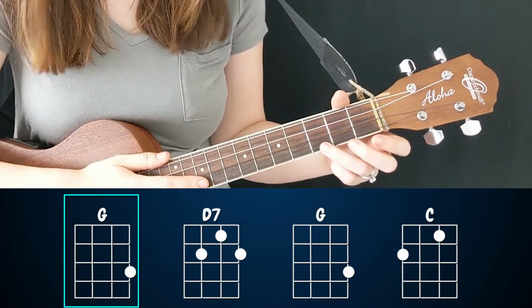Edelweiss is an AABA form. However, this is an interesting song because none of the A sections are exactly the same as each other. They all start with the same notes in the melody, but they don't have the same chords, and they don't even have the same harmony in the last section, which you'll see. So here's the second A section.